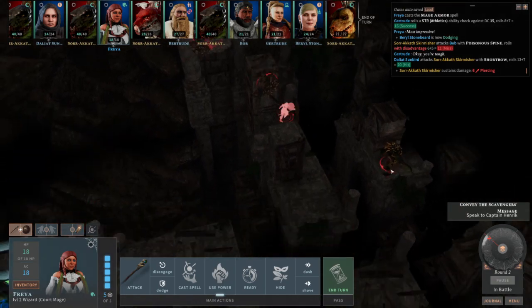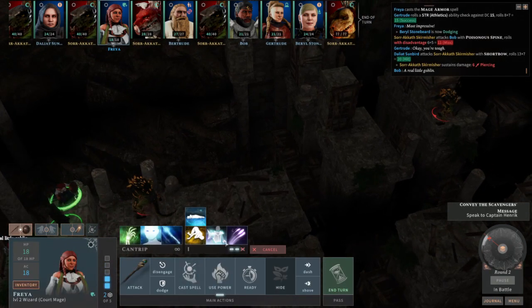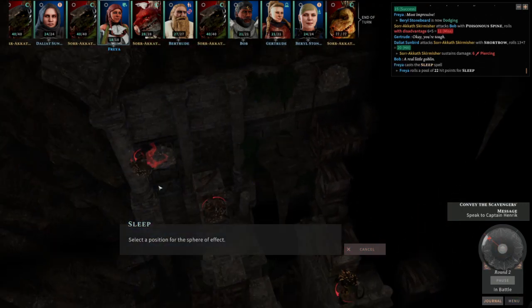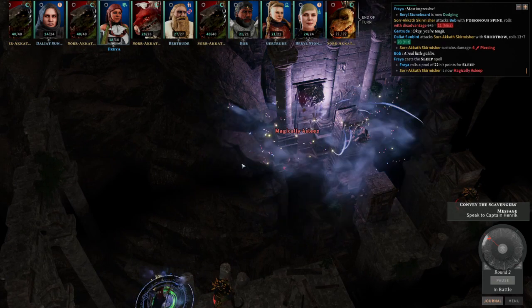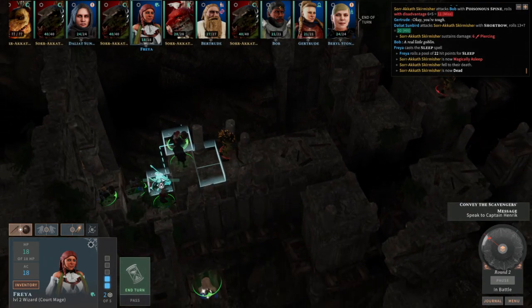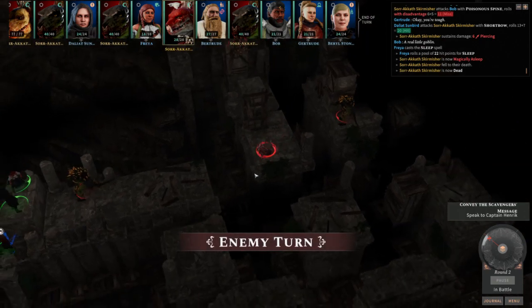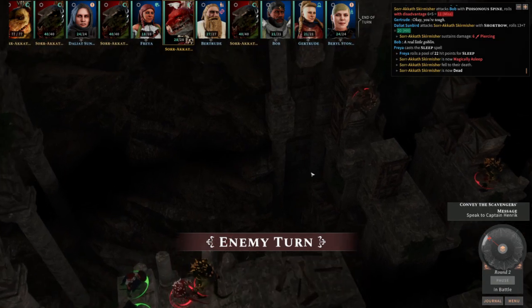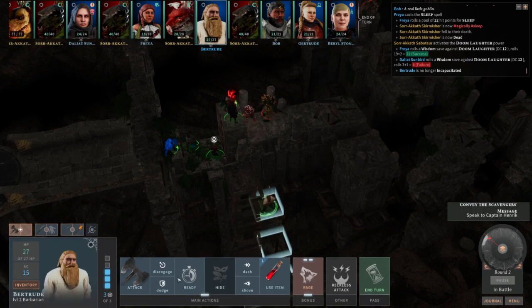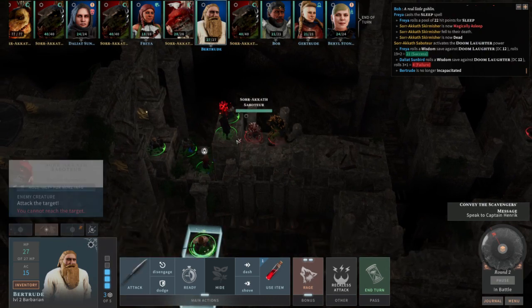Can we cast sleep over there? Maybe. A real little goblin. Arcana Encho Malmes. Oh, he's dead. That's legit. Oh my gosh, I love it. What a clutch play. Get over there.